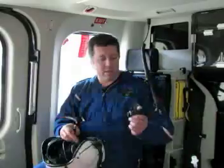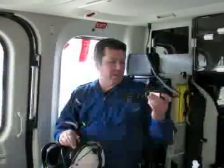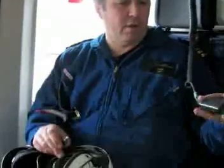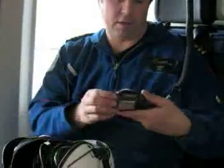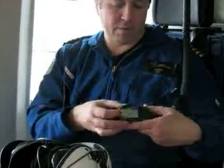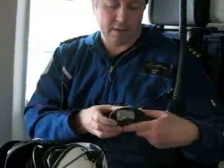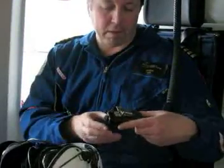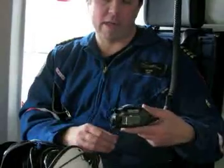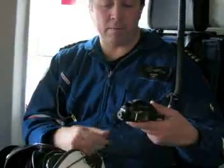We're going to talk about the intercom system and the connections for the helmets. The intercom connection box is very similar to what we have in the BK. There's a slider switch on the top here. So in this central position here, you would have to push it to talk to your crewmates. The normal position would be locked in the voice activated system so that you could just talk normally, which is the configuration we have in the BK right now.